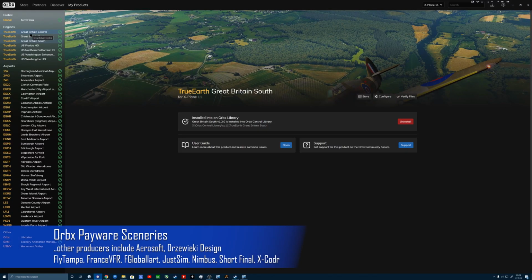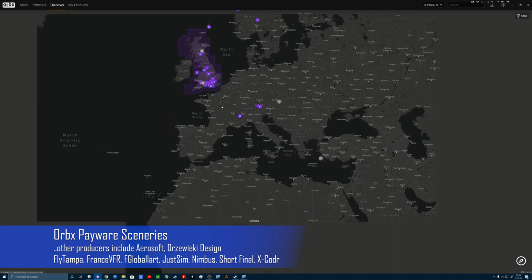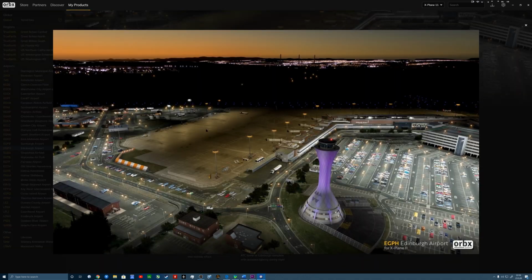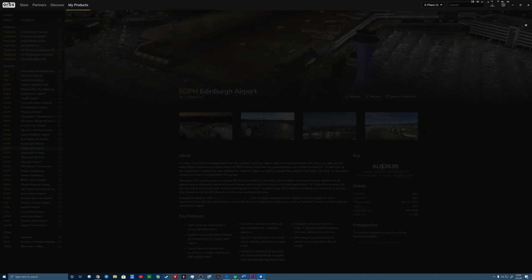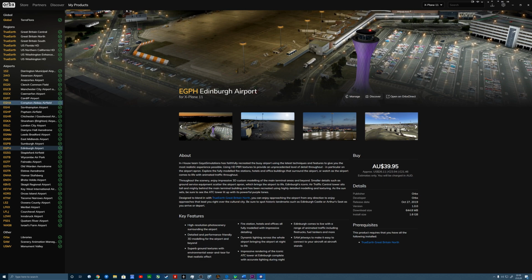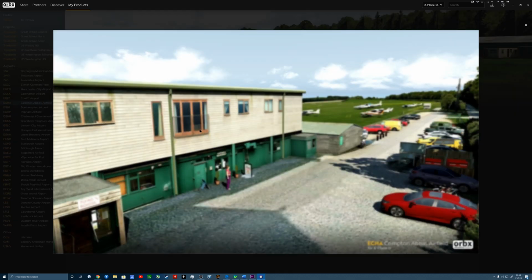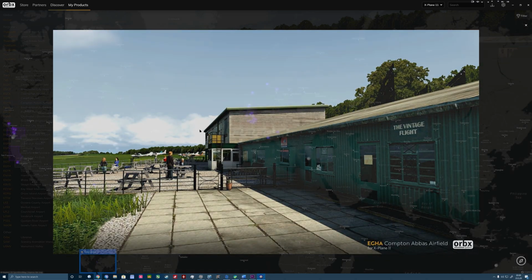I also use True Earth software from Orbx. There are other designers out there, of course. Orbx produced a program called Orbx Central that you can see is running here at the moment, that links in with the store, but crucially it enables you to see immediately what Orbx products you have. The way in which Orbx demonstrates what scenery you have and the level of detail is excellent. There are other folks out there, but I just thought it might be helpful to demonstrate this. So yeah, Orbx itself is well worth a look.